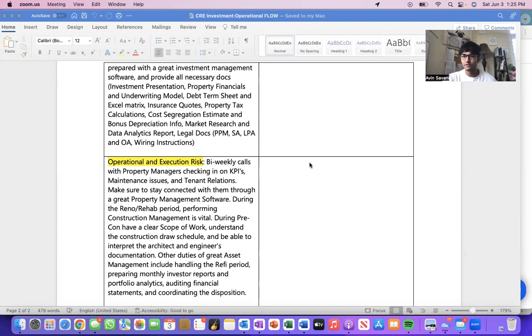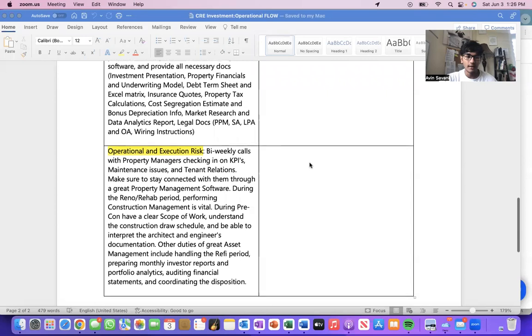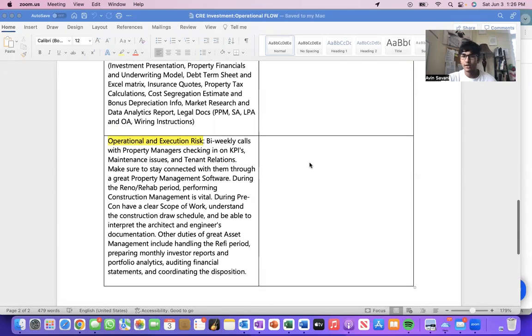Meeting with the contract service people, and seeing if you can negotiate a better deal with them for, I don't know, the landscaping contract, the pest control contract, the snow removal, trash companies, right? All of that stuff should be negotiated right off the bat, and seeing if you can achieve that budgeted cost. So yeah, and then staying connected with them, obviously, having a solid property management software is key.